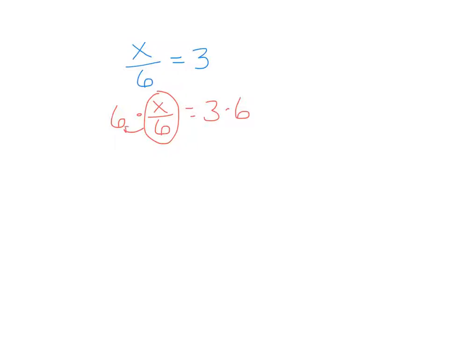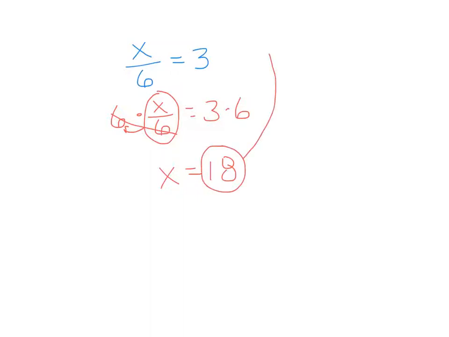How about if instead of multiplication, you are dealing with division? For instance, if I have x divided by 6 is equal to 3. Because now I'm dividing x by 6, I'm going to do the opposite of dividing, which is multiplication. So now I am going to multiply both sides by 6. On the left-hand side, I'm showing that 6 times x over 6 is equal to 3 times 6. I had x divided by 6, and now I'm multiplying by 6. So those cancel out. I'm just left with x on the left-hand side. 3 times 6 is equal to 18, which is the final answer.